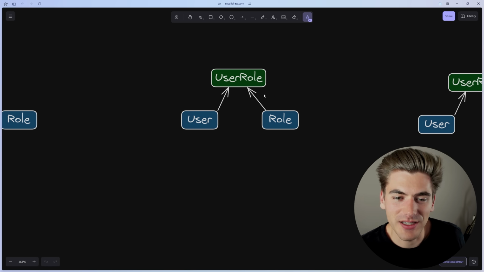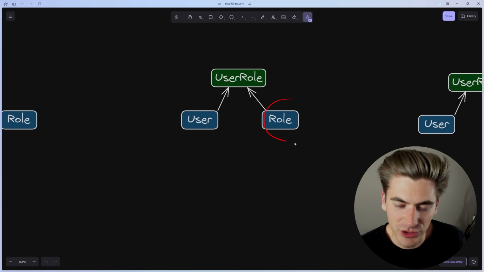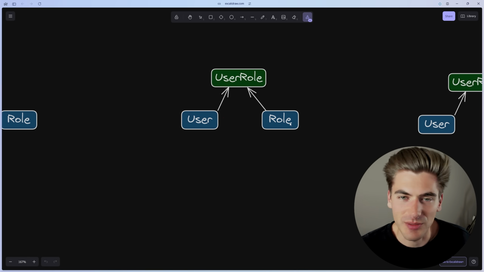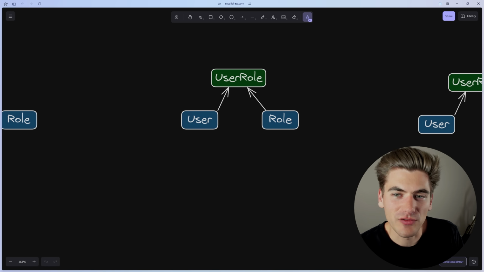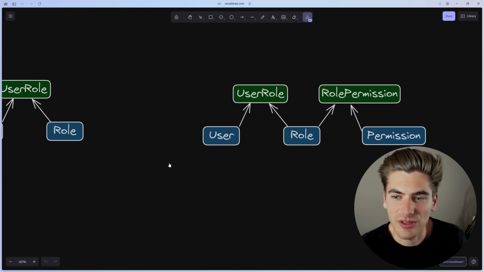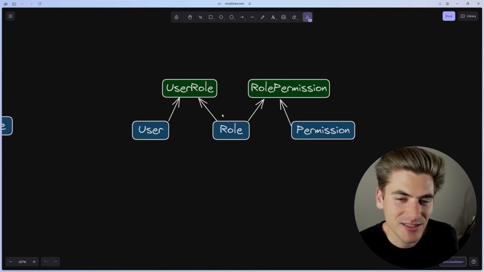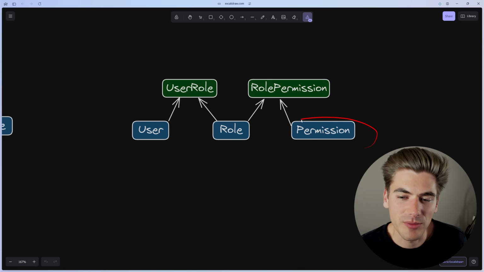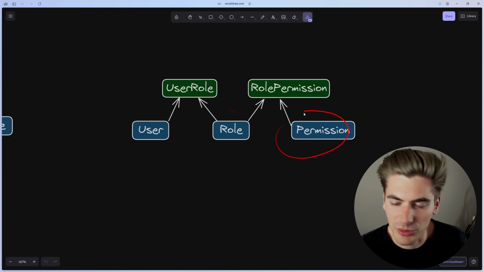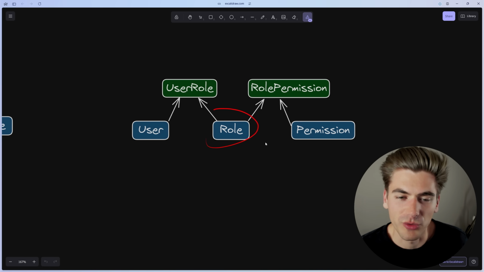In this particular diagram, every single blue thing that you see here is like a normal table. So we have a user table and a role table, and all these green tables are like a join table in a database. So one user can have multiple roles and one role can have multiple users. So it's a many-to-many relationship. Now, this will only take you so far though, because a lot of times you have to deal with more things, which are the permissions that we talked about. So if you're doing this with a database style system, you have a permissions table, and every role can have multiple permissions, and every permission can have multiple roles assigned to it.